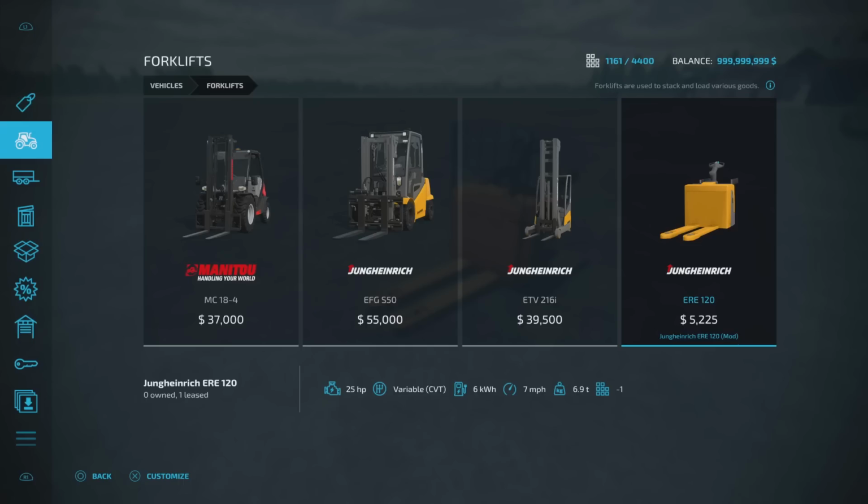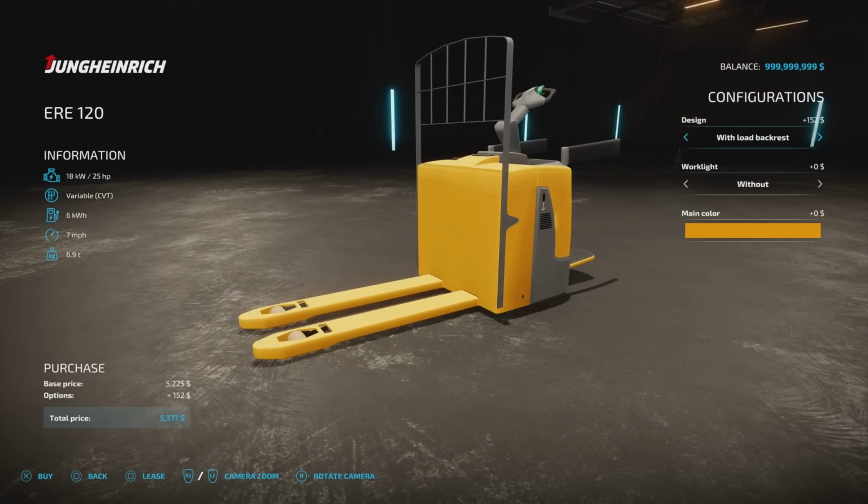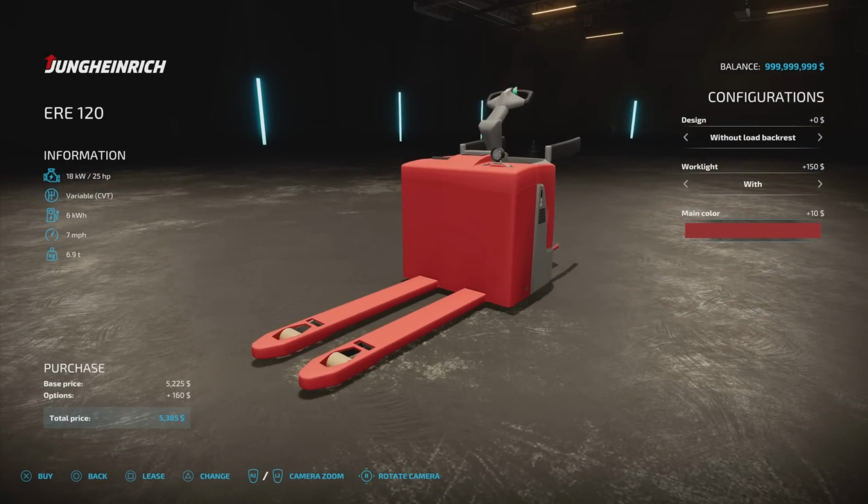It's only 5,225. Now, this doesn't have a very high reach. This is literally a pump truck. It raises about 3-4 inches off the ground. It's to move things around the yard, pallets about, that kind of thing. It's not designed for raising up and putting on racking or anything like that. That's not the point of it. You can have it with or without the backrest to support multiple pallets if you're going to put more than one on there. You can have it with or without a work light, and then we can change the main colour to anything on that palette.